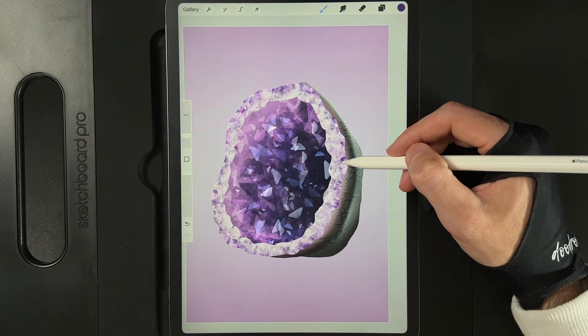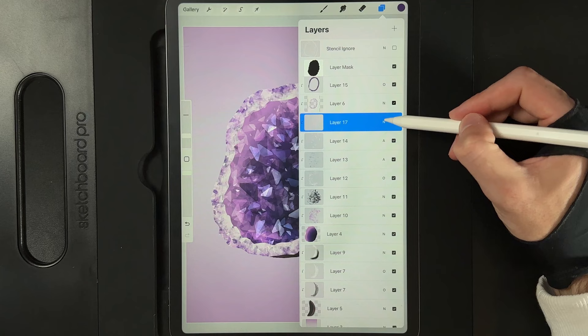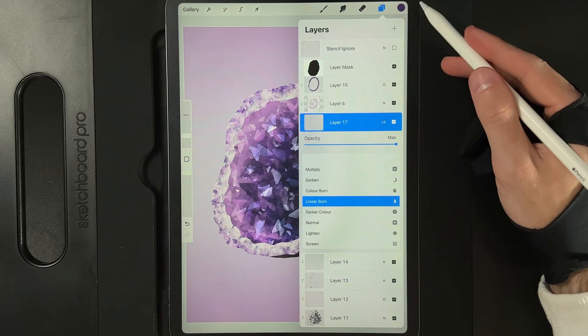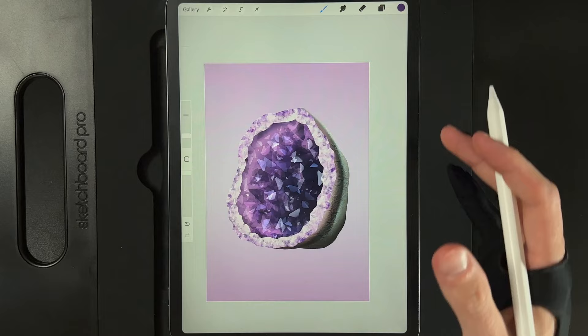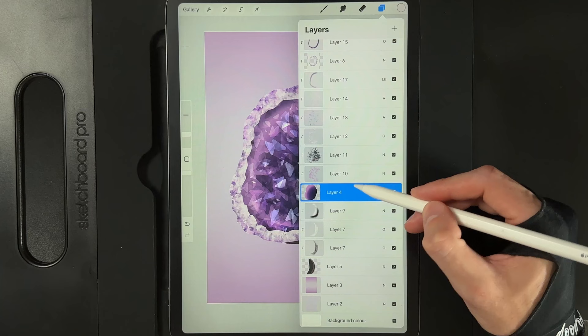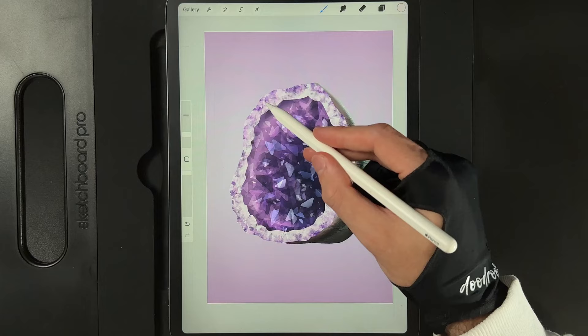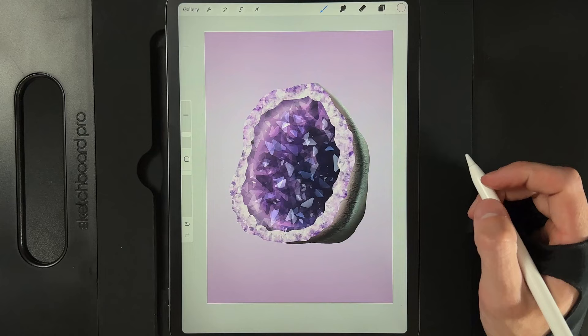To make the surround stand off a little from the inside, go to our layers, create a new layer and drag it underneath the circular shape layer. Change the layer effect to linear burn and carry on with the same color. Brush lightly around the left hand side to add a very light shadow, which will allow it to stand off from the background. Then make a minor adjustment — go down to our base layer, grab the top left color, and very lightly paint a tiny lighter coat around the left hand side to transition the colors nicely.